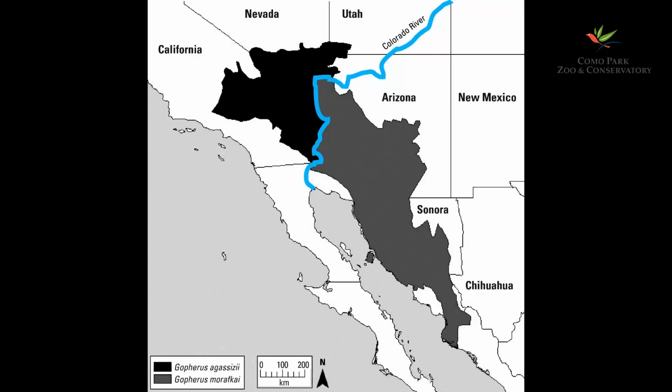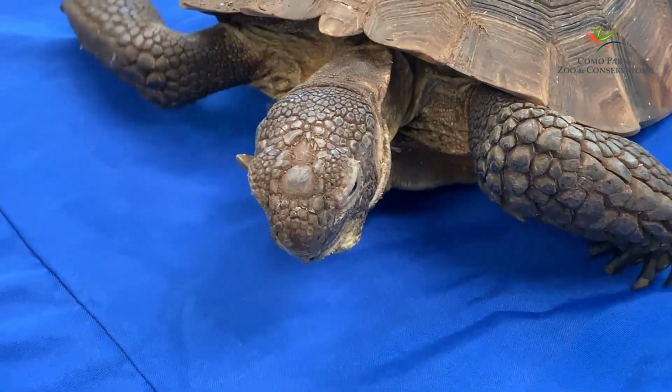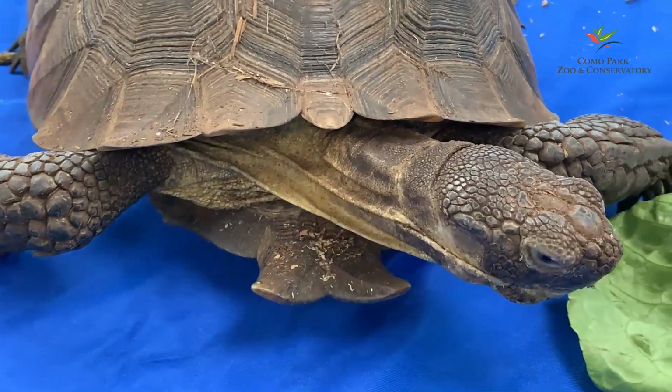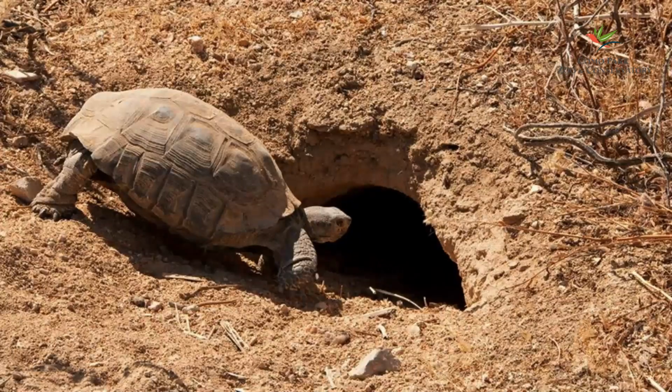Desert tortoises are native to southwestern United States, where it can be very hot and there's very little rainfall. The desert tortoise makes a perfect desert animal because they don't need to drink a lot of water at all. Incredibly, they can go an entire year without drinking a single drop. They also will only urinate when it rains, which doesn't happen very often in the desert. So they're losing moisture as they're gaining moisture. Another cool thing about the desert tortoise is more of a behavioral adaptation. They will dig burrows, which then collect rainwater, which is what the tortoises will use to drink out of.